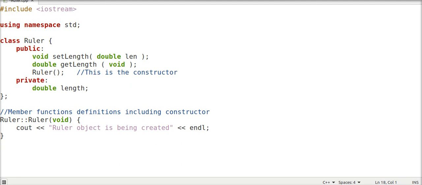The second one we'll do will be called ruler set length, and we'll make that one void. So let's do void ruler scope resolution operator set length.